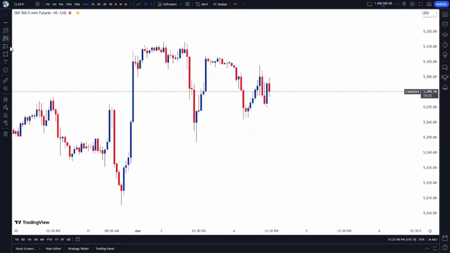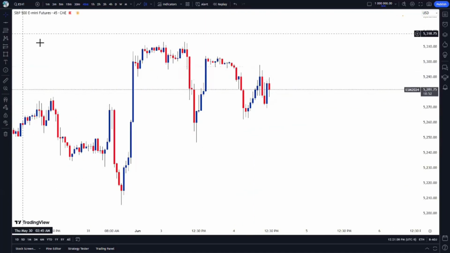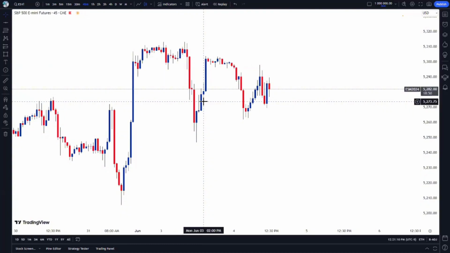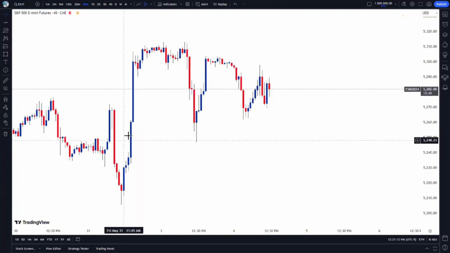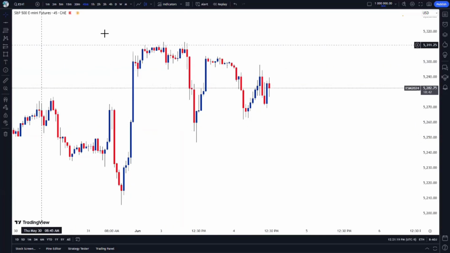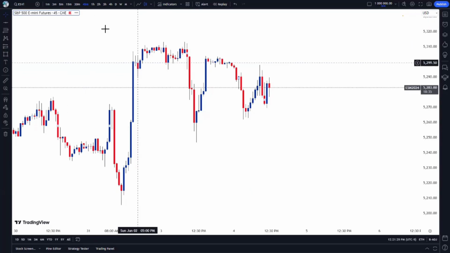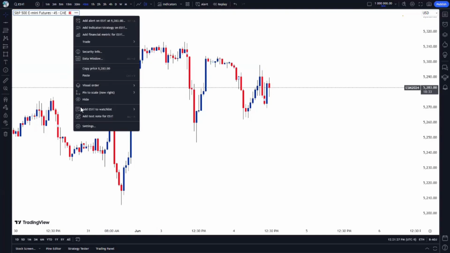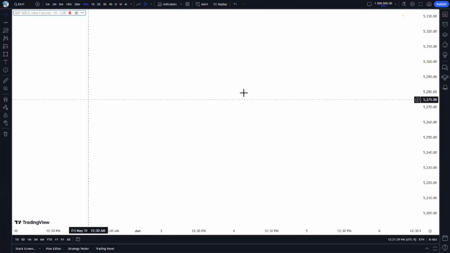So now that we know what a candlestick is, we're going to look at what the candlestick looks like. You can see them here already. And if you notice, we have two different colors. We have the blue candlesticks and we have the red candlesticks. The blue is usually used as green, but everyone has their different preferences. So you can choose the color you want, and you can choose any other color as well.